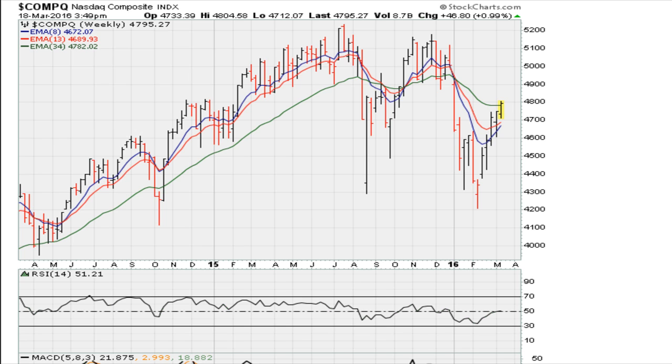But what we see here is there's still a little bit of a question mark as to the market's strength and intentions, because the market is coming back to test the recent resistance line on the weekly. As you can see here, this was the break point on the Nasdaq. This break on the RSI in late December brought the market off those highs. We haven't been back there, and clearly we are coming back to test that level. That also happens to be around the 50 RSI level.